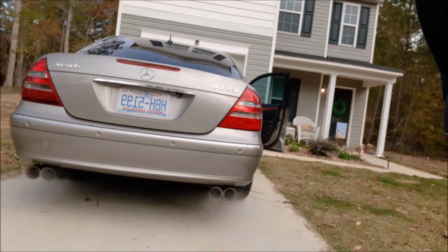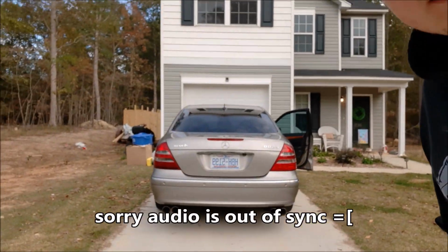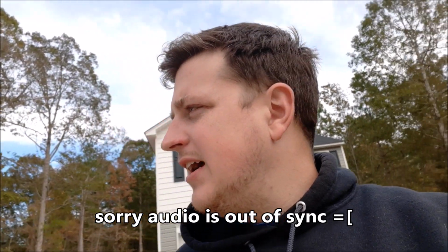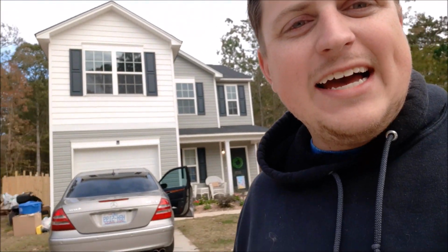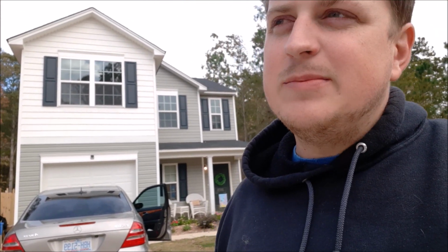It's not too bad, is it? Little rumble. Alright, so what we ended up getting done, there's the tips that I have on there. Talked to the exhaust guy, and he removed the rear cats because they didn't have any sensors in them, and he was like, that'll actually help increase a lot of flow in the exhaust. We left the factory resonator. It did have an exhaust leak, so he fixed that pipe coming into the resonator. He said you can always take the resonator out, but start off, maybe leave the resonator, because he was worried that it was going to drone really bad.